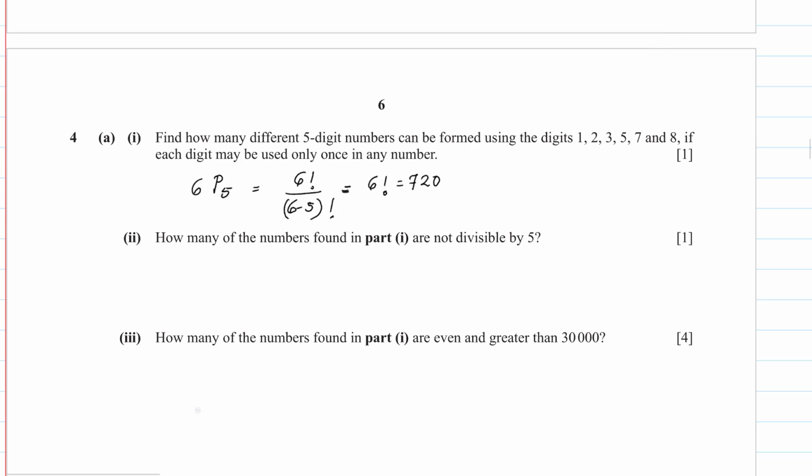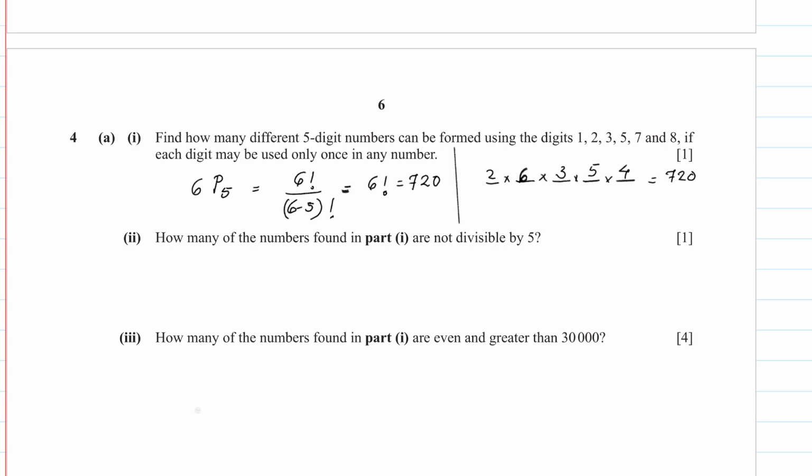The other way of interpreting the question is, let's say there are 5 slots to be filled, correct? Because it's a 5-digit number that we need. Suppose there is no condition. Let us say I go to the second position. All the digits are available. How many ways can I fill this position? Any 6 numbers can go there, correct? Let us say I fill this one, after this 5 ways, 4 ways, 3 ways, and 2 ways. This many ways you can do it, and when you multiply them with each other, that value will be again 720. 2 different ways to interpret the same thing.